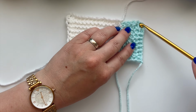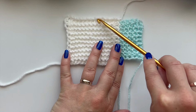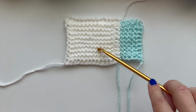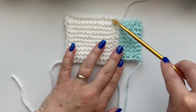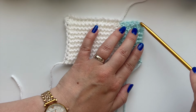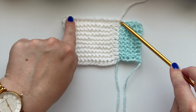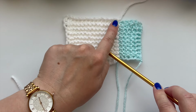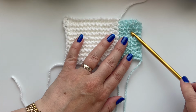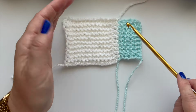So we're going to be again working through the edge stitches of these rows, and then across here, which is the underside of the foundation chain of this square that we did. Okay, so we're kind of at the bottom of the square that we did. Because we did 5 rows of this strip, we will have 5 stitches down the edge. And because we started with 15 stitches for this little square, we're going to pick up 15 stitches across the bottom of the foundation chain, which together will give us 20 stitches. Okay, so the 5 and the 15 is 20 altogether.